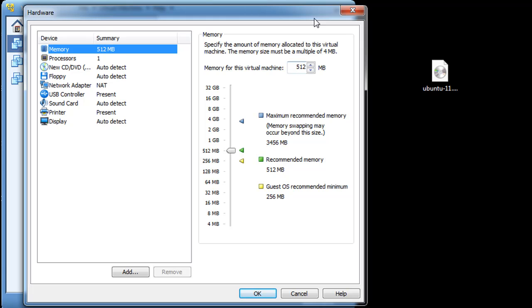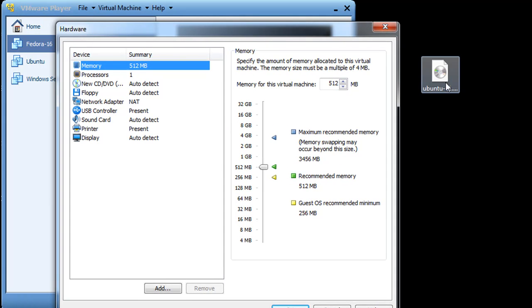So when I did my default install the first time, and I just clicked on the ISO file to build my virtual machine, it set it up with 512 megabytes of RAM, and then I really couldn't use the virtual machine well at all because there wasn't enough RAM allotted to the virtual machine. So right now, I'm going to change this to at least 1024, right? Or I could change this to even higher.